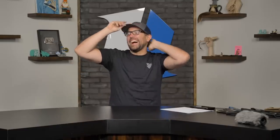If it was one knife for life, this would be the one. But what Buck 110 do I carry all the time? My Buck 110 auto, because I have 100 other knives and I can carry whatever I want. But if I had to choose on the spot, because we're already way over time, I'd choose the Buck 110. That's the one. It's just proven, man. I think you've committed to that Firecraft. For me, and what I enjoy and where I live and the things that I'm into, Firecraft. Boom. FC5, that's me.